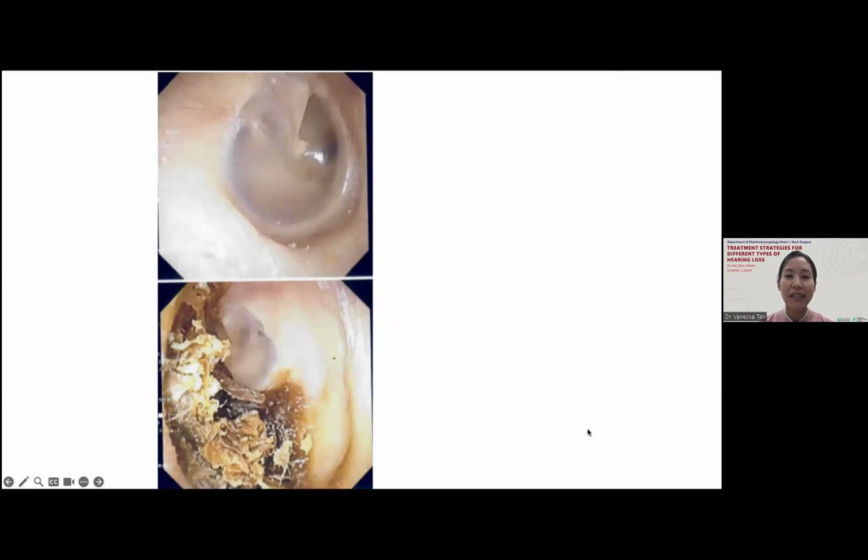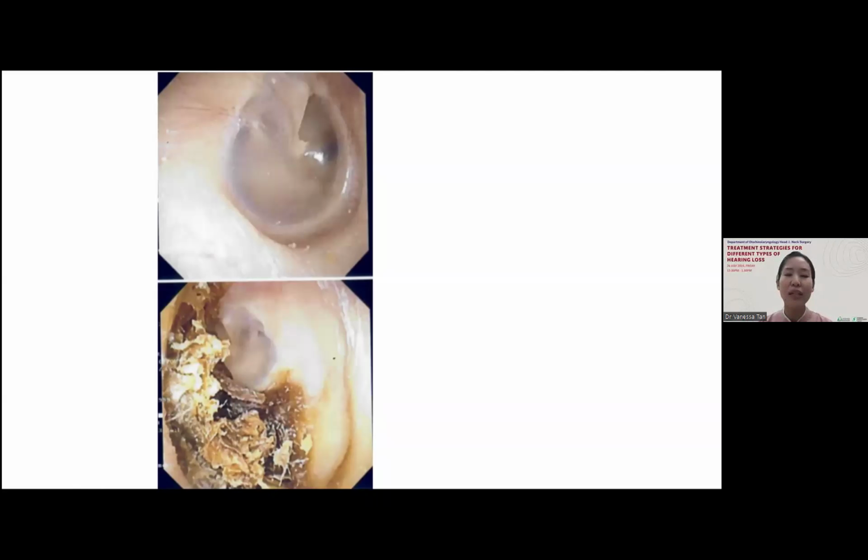I've seen a couple of questions pop up in the chat group about whether ears need to be cleaned. This is a very common question that we get from our patients. This is a picture to show a patient who has earwax in the ear canal. In terms of our ears, actually they are self-cleaning. As the skin of our ear canal grows, it grows outwards and it pushes the earwax out. So there's no need to dig our ears.